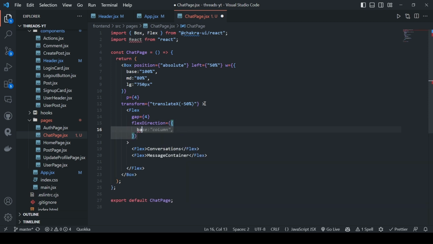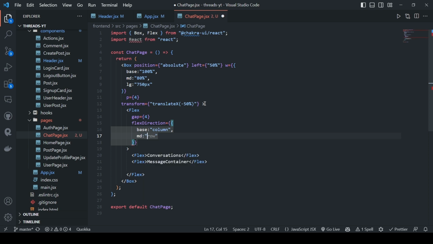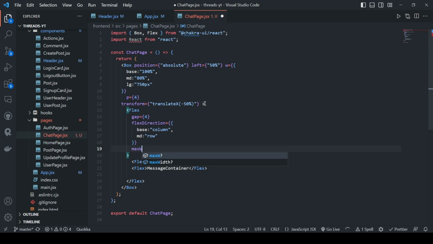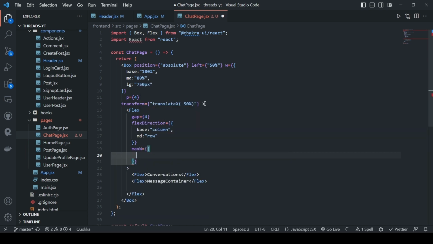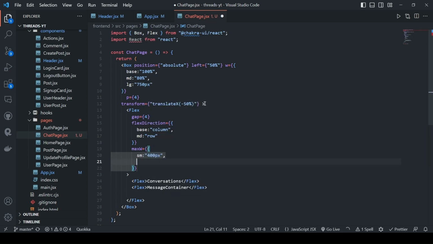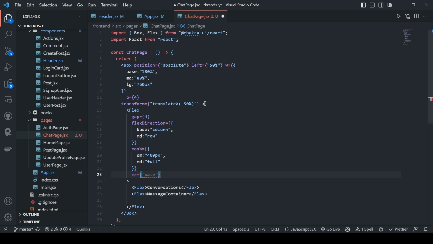On base and above it's going to be column on the smaller screens, and then the medium and above is just going to be row, so this is going to be responsive like I showed in the demo. And the max width for this is going to be, on the smaller screens and above, 400 pixels, and on the medium and above it's just going to be full or 100%. And you can also give mx auto so that it will take it to the middle on smaller screens.